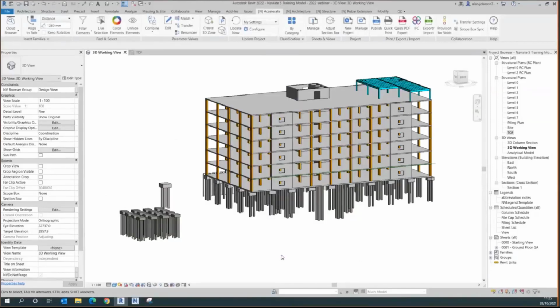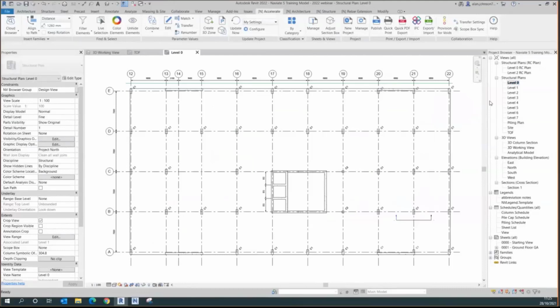Okay, so let's have a look at another view. I'm just going to jump to, let's go to this level here. And I'm just having a look, and I've noticed that the grid lines along the top are not really what I want. I'd like them to start at 1. We can renumber these, and the standard way in Revit, yeah, double click on each one and edit the number, but there's quite a few in there. I'd like a quicker way of doing this. So we have a renumber tool.